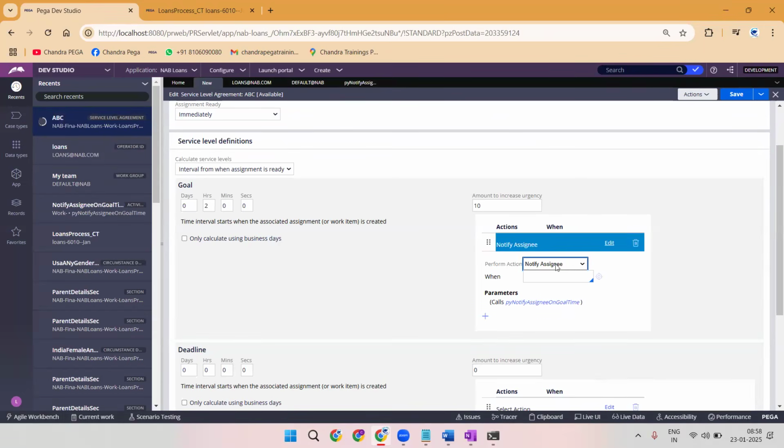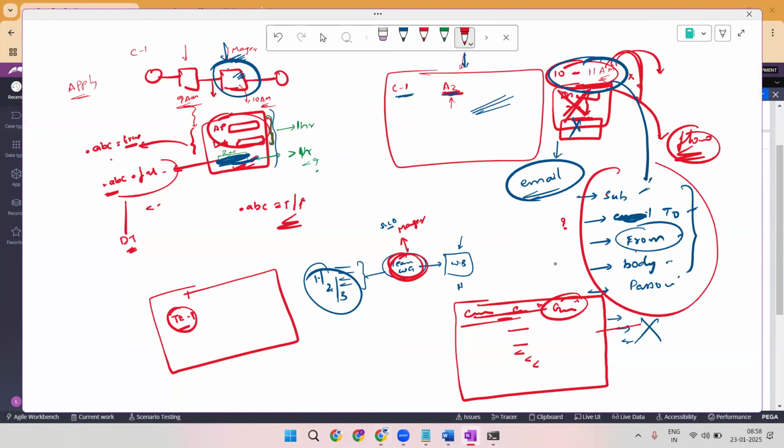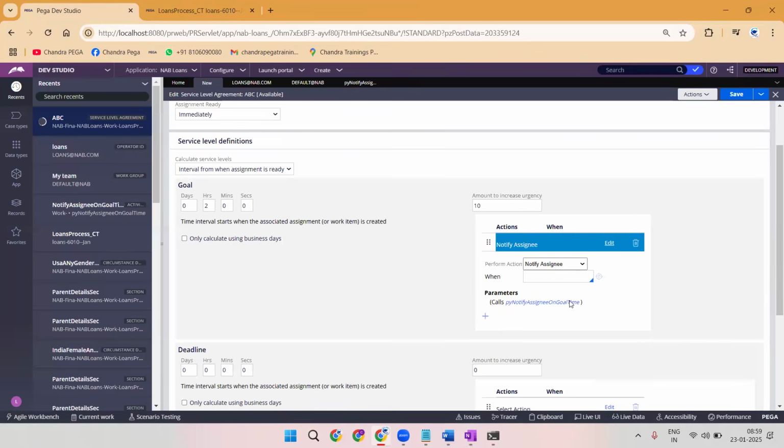If I'm using notify assignee, as I told you, in the background all these things will be automatically done, meaning calling an email account, calling a correspondence rule, and other things. All of these are done automatically by an OOTB activity called PY notify assignee on goal time.